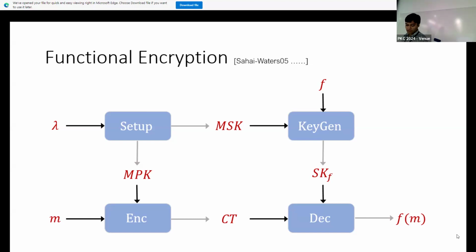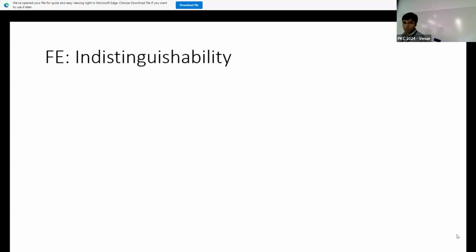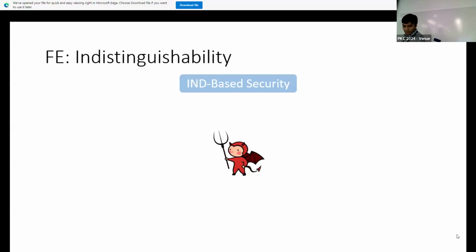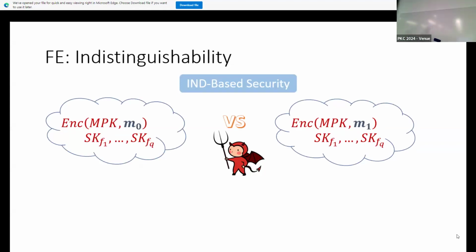So there is one way to define functional encryption formally, but in terms of security, we want it to provide some interesting security properties. The most standard way of defining security for functional encryption is through indistinguishability-based security. It says consider an attacker who has to distinguish between two distributions. In distribution 1, it gets an encryption of message M0 and a bunch of private functional keys, which only let you learn some specific information about the message M. In the other, you switch the ciphertext to an encryption of M1.